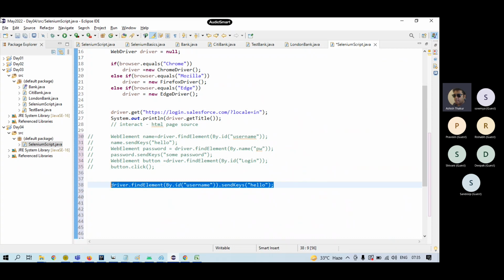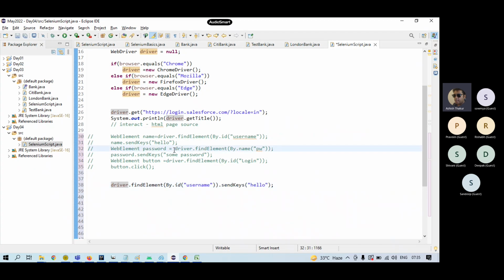Execution starts from the left side and goes to the right side. So first the web element is extracted and then on it the send keys hello function is fired. Right.